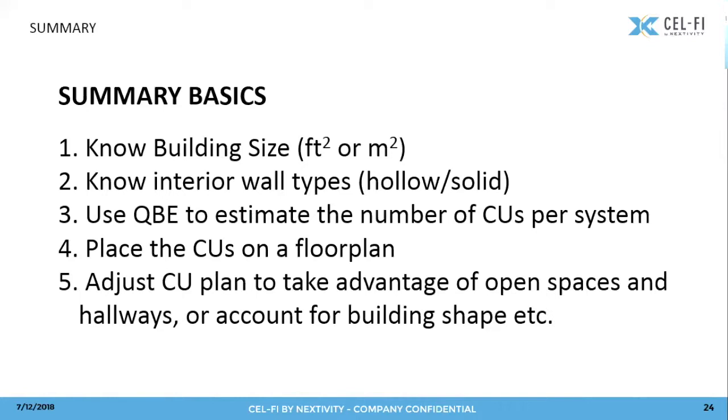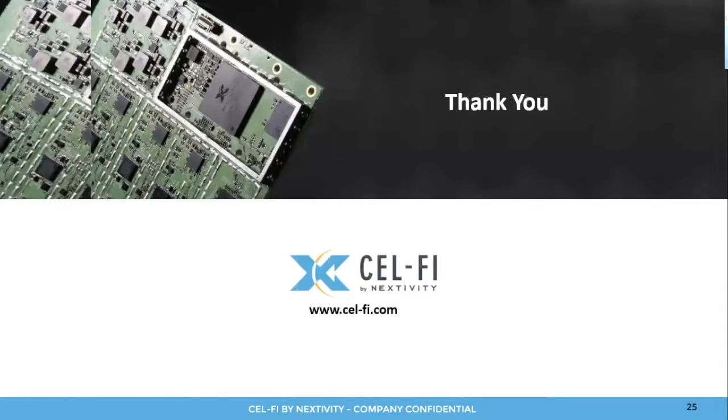Remember, the estimator doesn't have a clue what the shape of your building is, right? If it's long and narrow, then you may need to add a coverage unit or 2 in order to cover that space. Or if you have a high level of outside interference, you may need a little bit more equipment in order to dominate over that interference. So start with the tool as an estimator, and then use that information that you have from the site and the floor plan to make minor adjustments on how much equipment you're going to have. And then you've been able to come up with a plan, hopefully very quickly, with minimal effort, to have a good baseline on what you need to do on a specific project because every building is different.